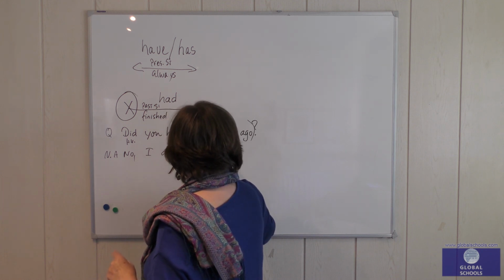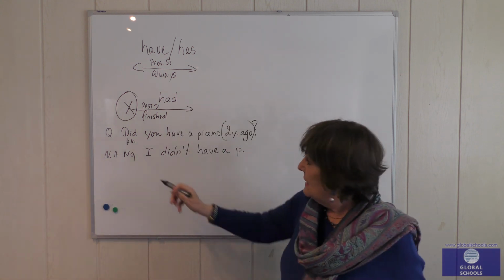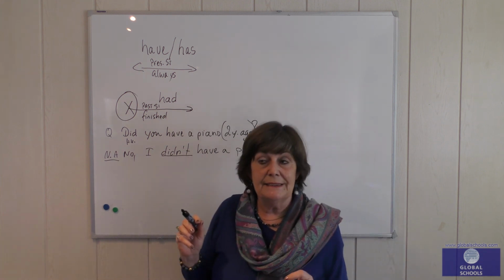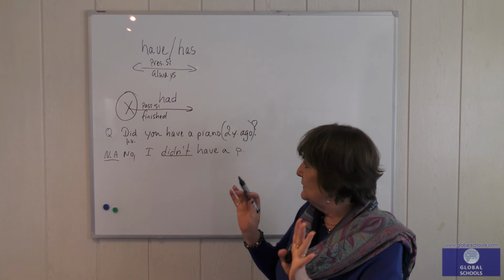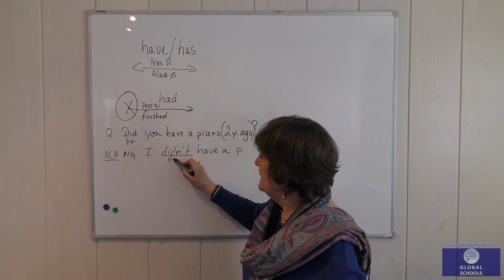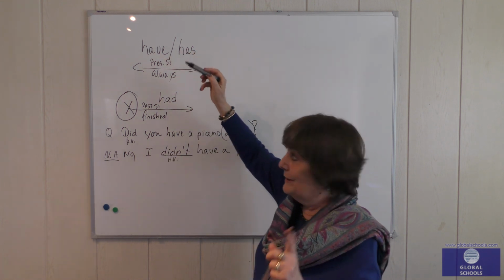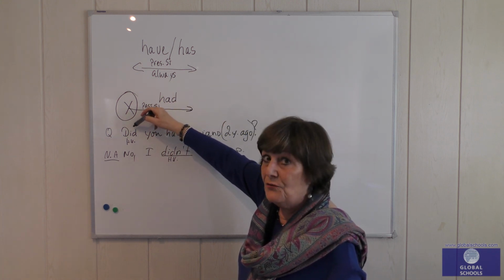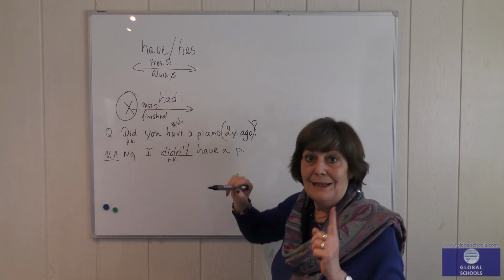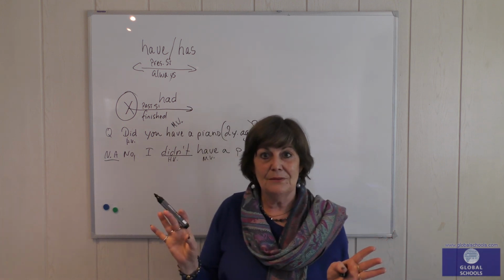I didn't have a piano. You see, in the negative, it's shown here in our didn't. So you know it's negative and it's finished. And look what is happening here. Did, helping verb. Didn't, negative helping verb. The major verb have. Here it comes again because we have the finished form in did and didn't. And here the major verb infinitive. And didn't, major verb infinitive.